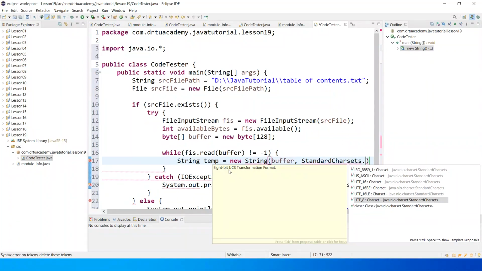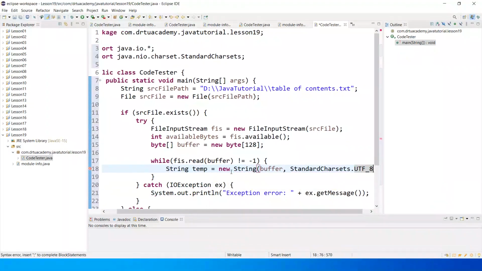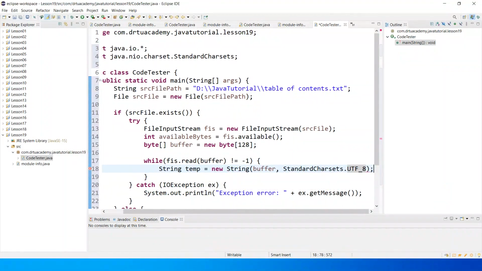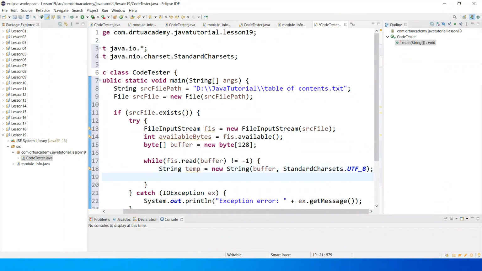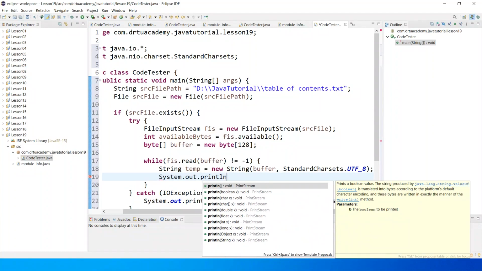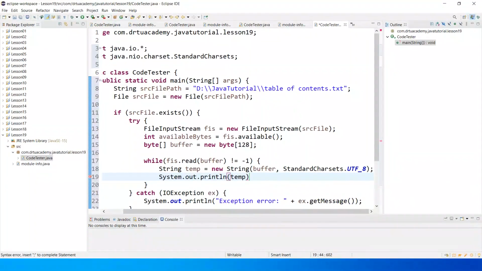We choose UTF-8 Unicode. And print out the string temp. Println temp.